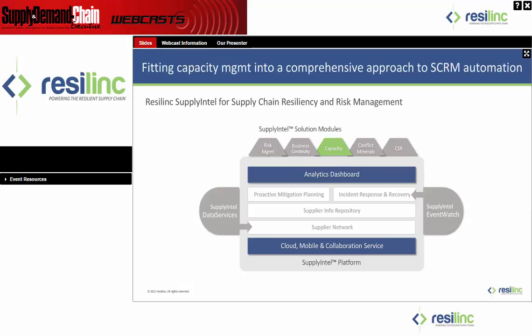Bringing all of this together is our analytics dashboard, which presents actionable information in an easy-to-use form with a suite of interactive charts and tables. Because the same platform supports the big three of supply chain risk mitigation, users can access all the modules, analytics, and intelligence in one place. There is no need to log into one system, then log into another system, extract data from multiple places, put everything in a spreadsheet, and then create your own analytics.